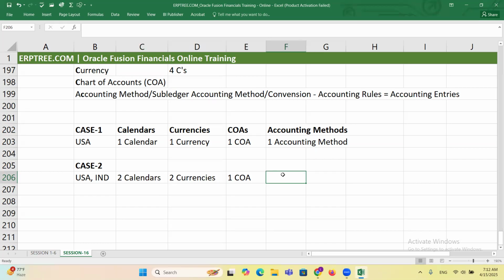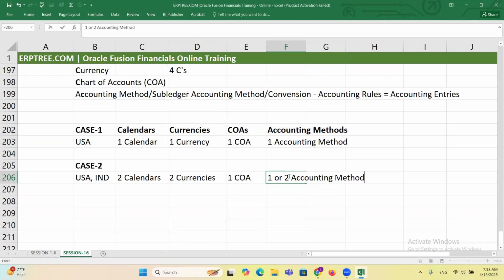If you have specific accounting requirements because of some rule within the USA or India, you can go with separate accounting methods. What Oracle provides, you can use and modify as per India and USA. Here you can say one or two: each country a separate accounting method, or the same accounting method for both countries.